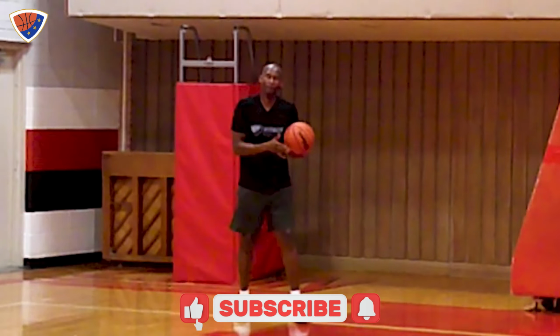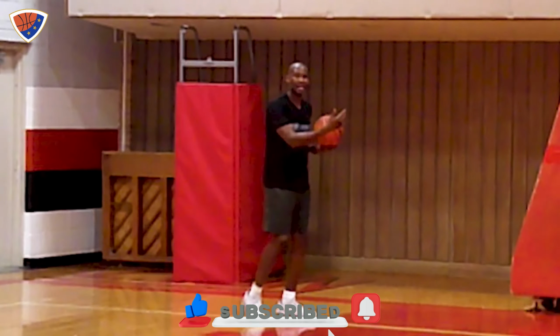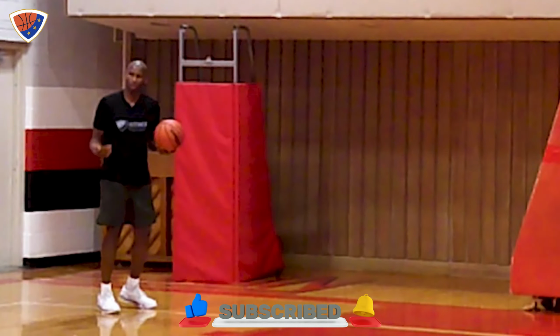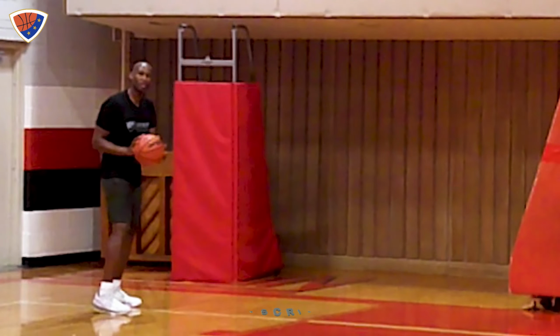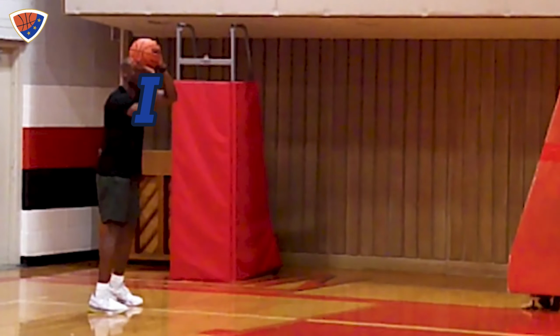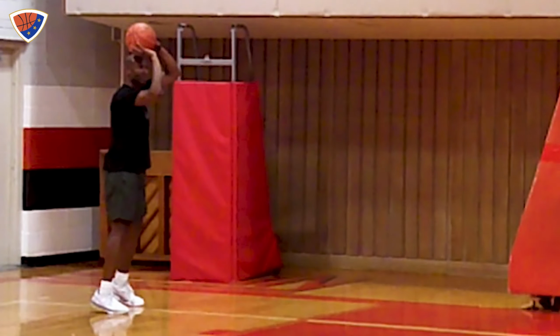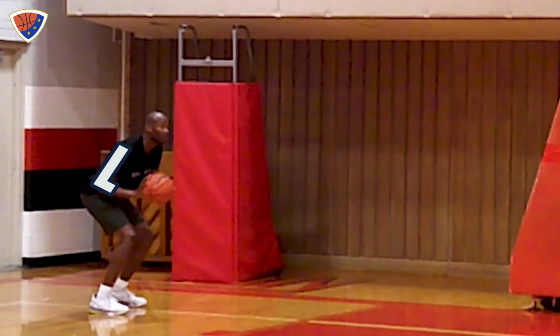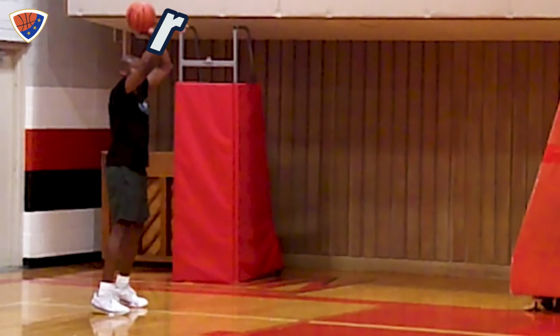Now, I'm still in small victory mode, and I wanna see the ball going in at a high percentage. The more I back up, my accuracy is pretty good right now because I got a good groove going. Now I'm at tuck. Another way you can look at it is here's an L, here's a V, here's an I when I drop that ball up, because the ball's like a dot. I wanna now go release it like a R, lowercase r, right? L, V, I, R, right?